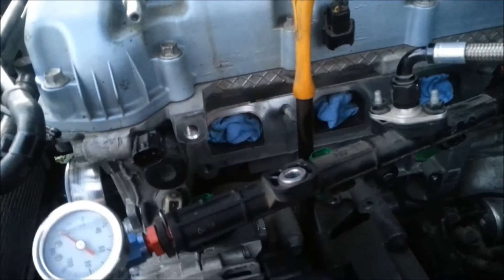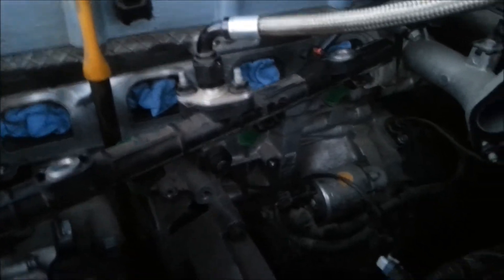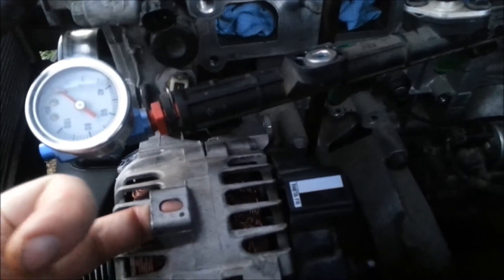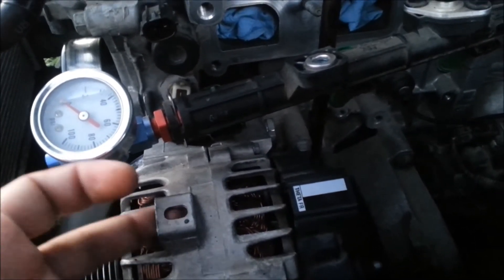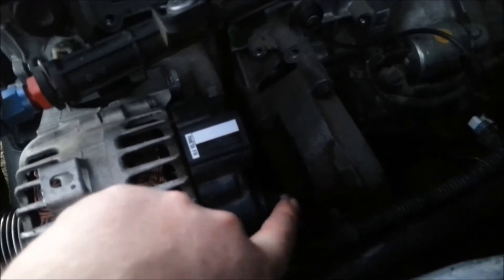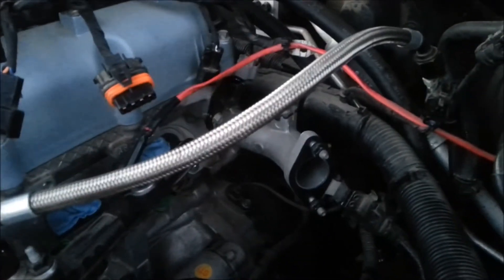The valves are pretty dirty, so when I have the head off I'm going to have to clean all the valves. It's not super oily but they are dirty. I'm going to have to do some research on getting the alternator out, because I've undone all the bolts connecting it and it's still not coming out. For anybody curious about doing the big three audio upgrade, this nut here is where you tie on, and it goes to this box.